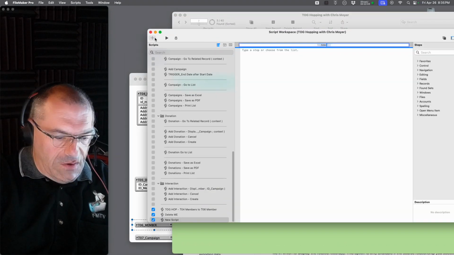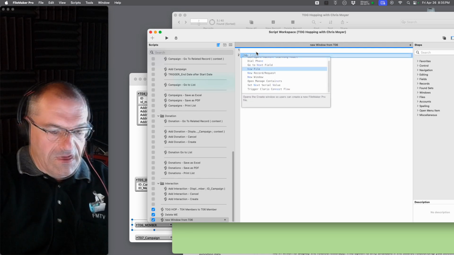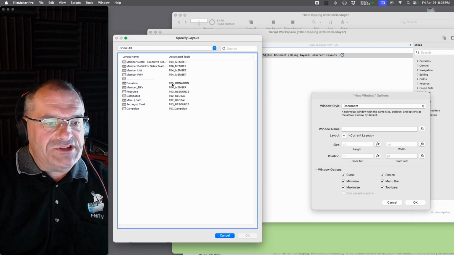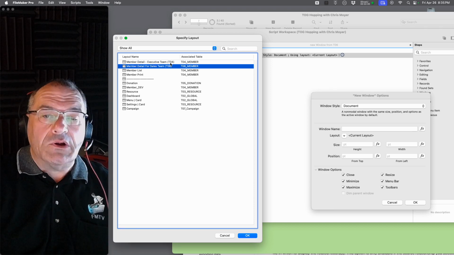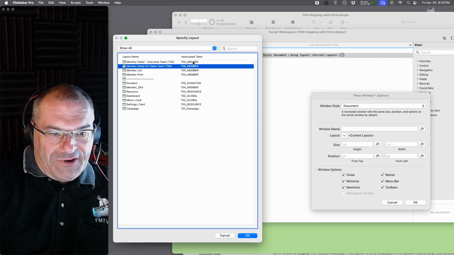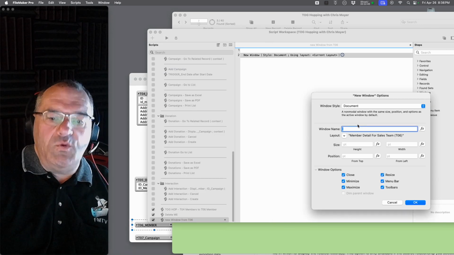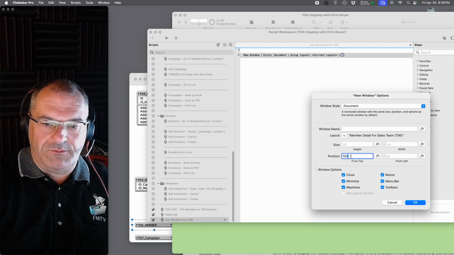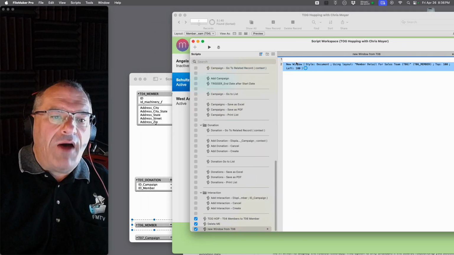I create a new script. I'm going to call it new window from T06. So when I come down here, I can say new window command, and get it from the layout called, we want one with T06. Do I have one with T06 in here? T06 right here. So these are the 2 that we're going to be playing with. I put the table occurrence number in the layout name. I don't normally do that, but for simplicity here, if you just see the name over here, it's T04, T06. So what I want to say is pop a new window and take me to that. And I can make the size and whatever. I can move it around to be some other location from the top and the left. And this is where you could do a card style window, all kinds of things. But I'm on here. Okay, I'm going to save it.